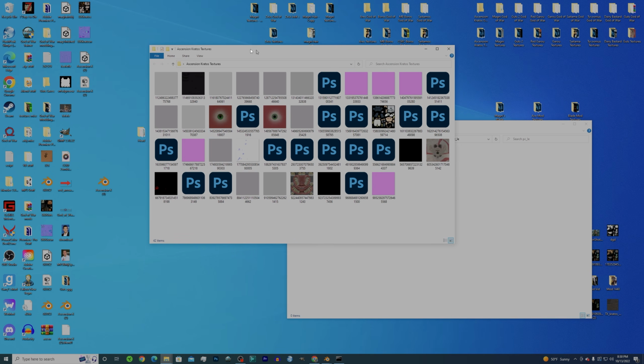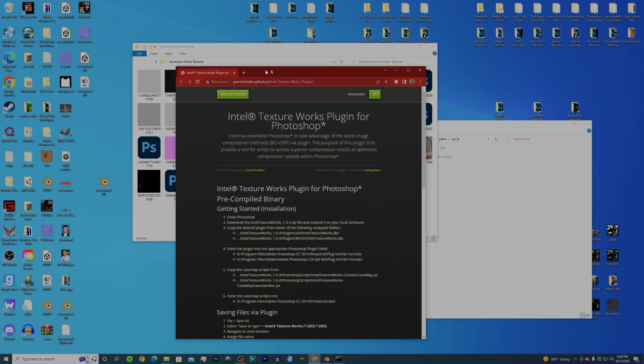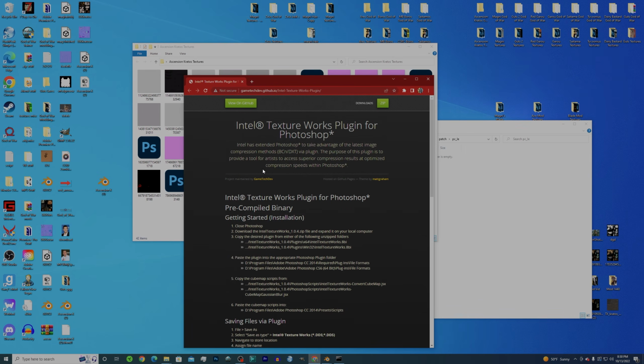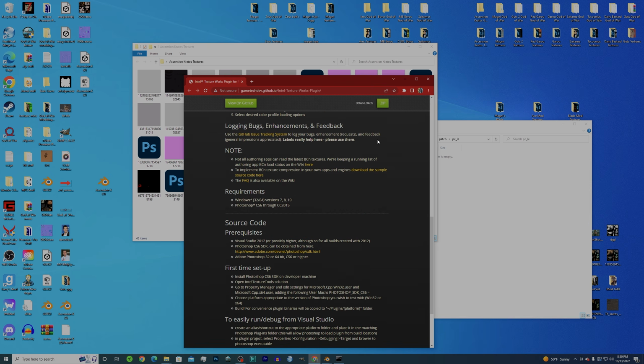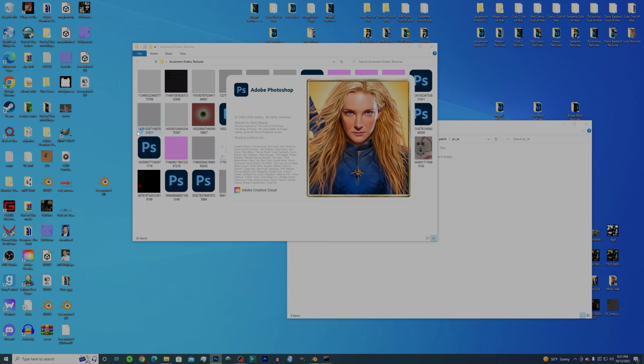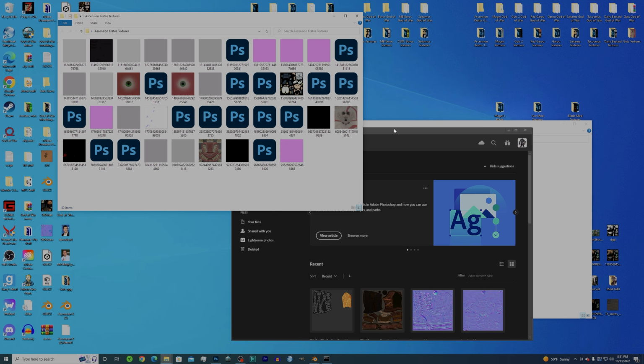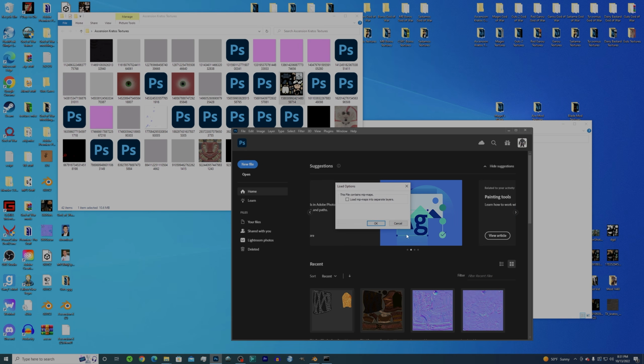Now, to start this out, you don't need GIMP right here, you can use DDS. However, I use Photoshop with an Intel plugin. So use Photoshop and this website right here, which will be in the description. Basically, it just allows you to deal with DDSs in Photoshop. It's a little plugin. So actually open Photoshop. Again, I don't know. I've never used GIMP for DDS, but you can, and GIMP is free, by the way. Anyway, so drag the Garo texture in.